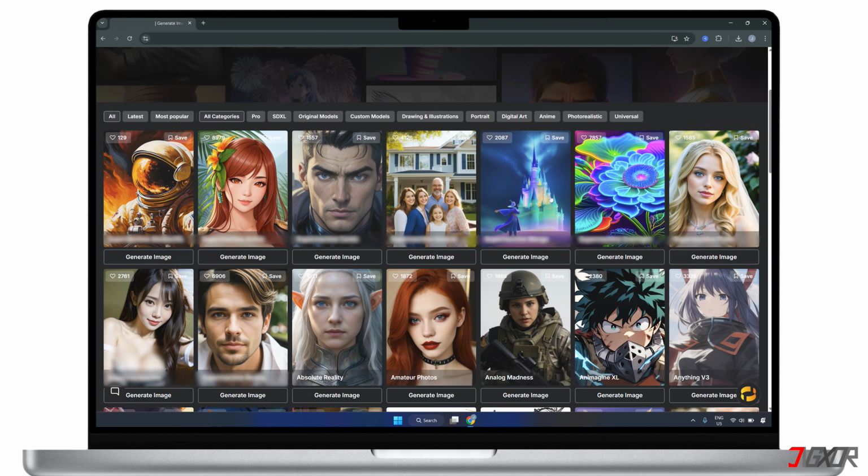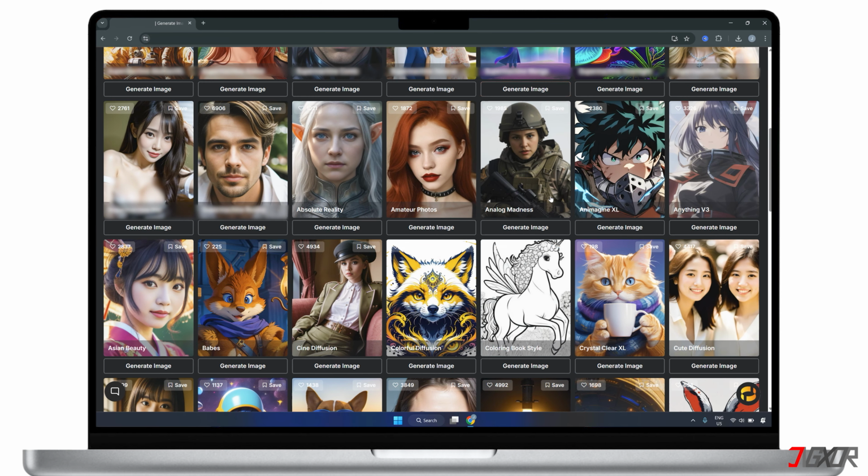Of all the great AI tools I've tried, this AI generator is my absolute favorite because it always produces the best results. It's mainly for turning text into images and offers a lot of unique models, but it also makes it really easy to swap faces and images with its simple face swap feature.